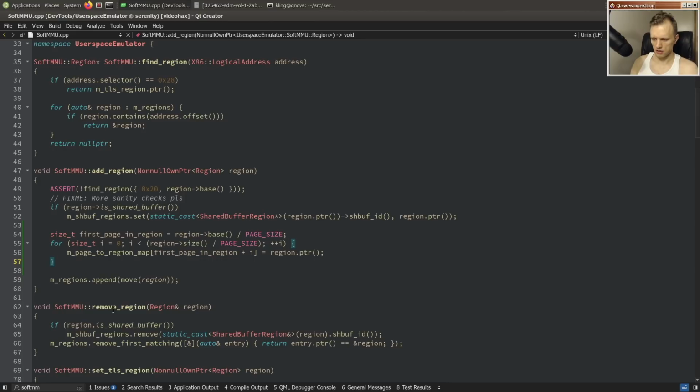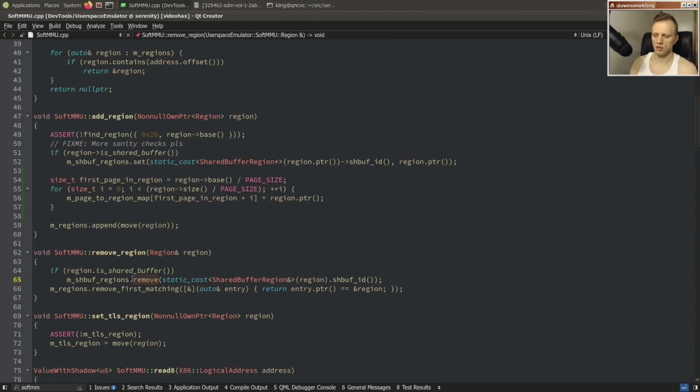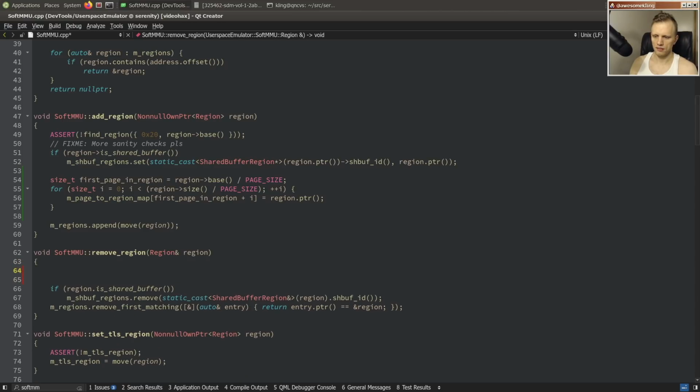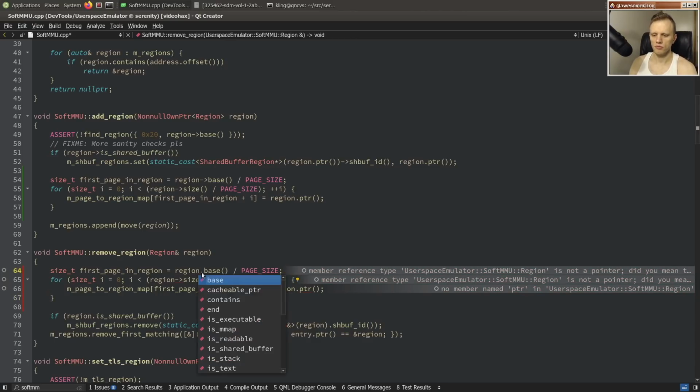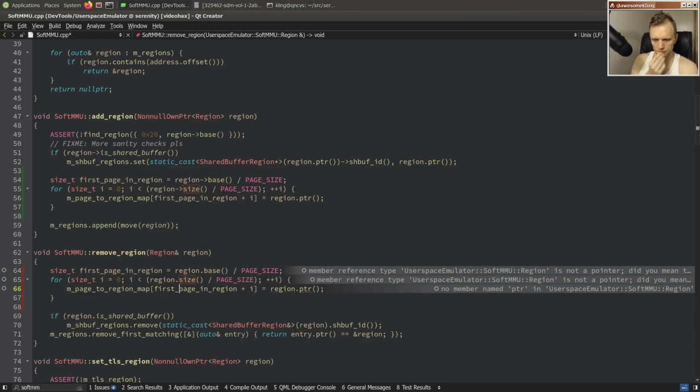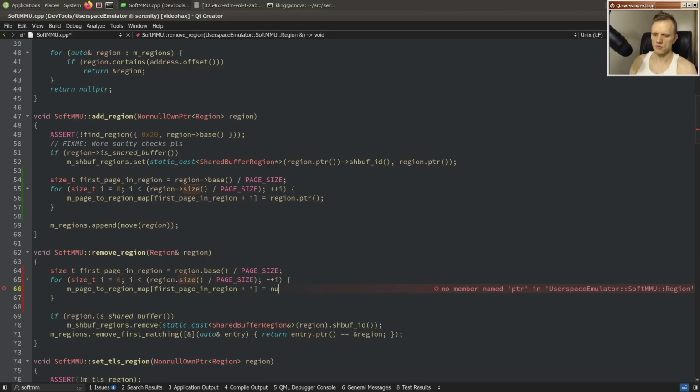Yes. And then when we remove a region, we just have to take care to clear out these pointers. So same story, but we make them null. Okay.